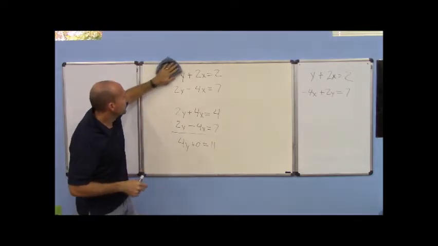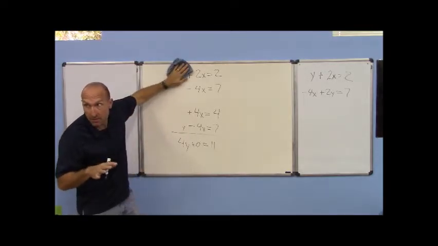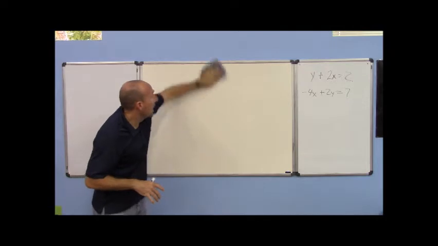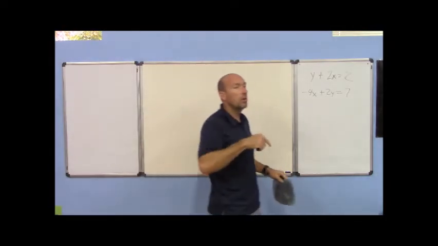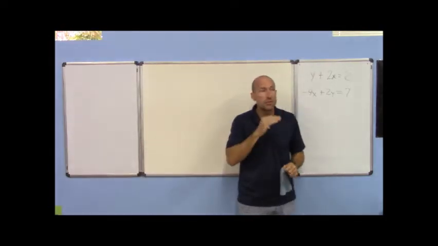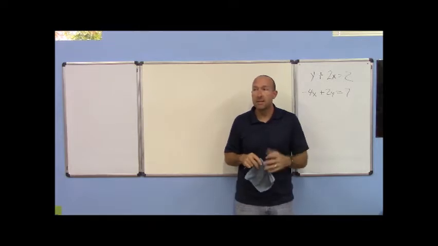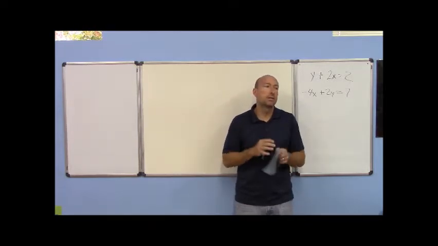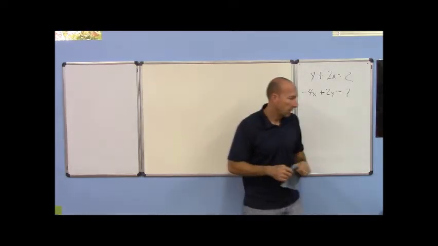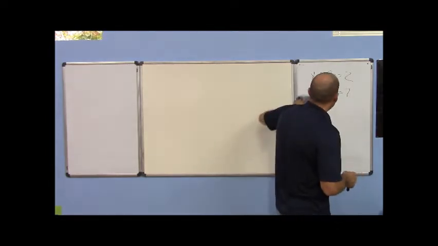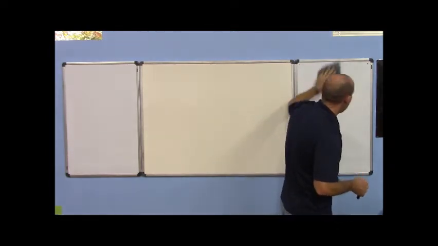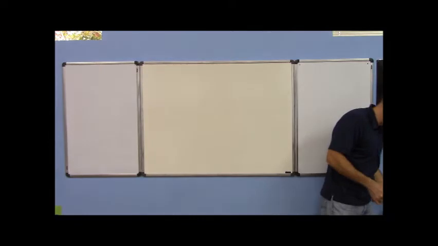So, all right, any questions with that so far? All right, good deal. Your biggest issue on this is going to be dealing with your signs, your positives and negatives. Pay close attention to those, please. Even with substitution, that's what's going to end up throwing most people off if you make a mistake, okay?